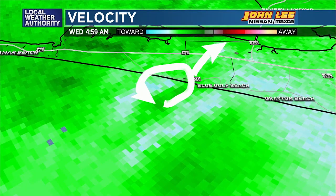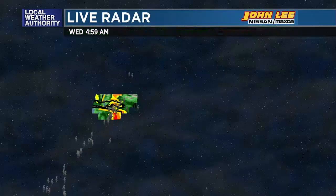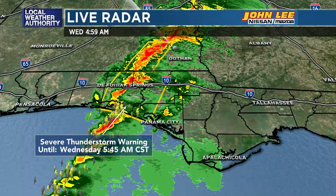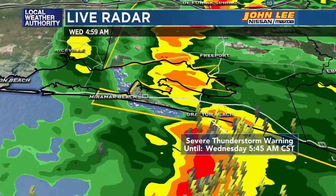And it looks like we're just a couple of minutes away now from this, what looks to be potentially a waterspout making its way further towards the land. Zoom out here for the actual radar loop. In addition to the storms that we're seeing at the moment, that tornado warning, just a lot of lightning at the moment with this main line of storms, especially just to the west of where that area is developing.